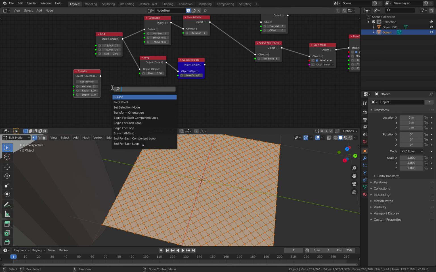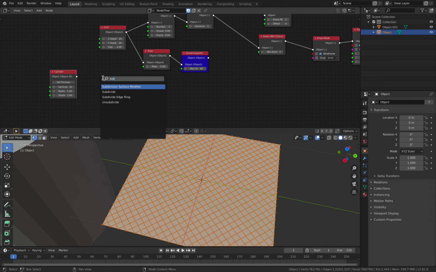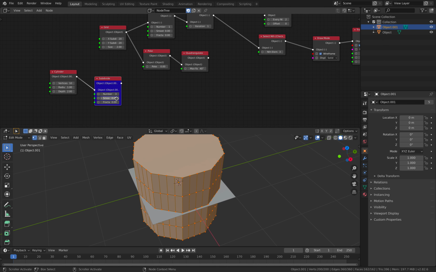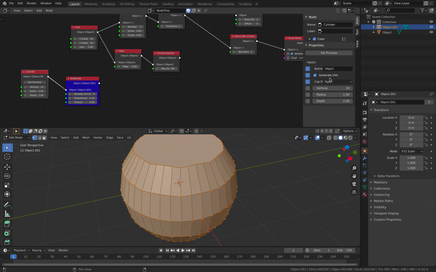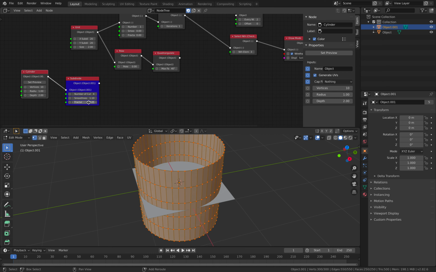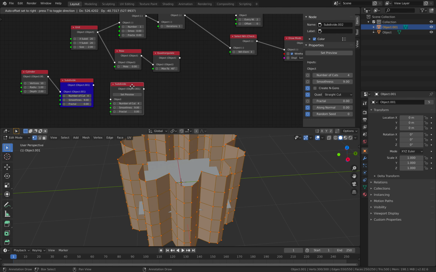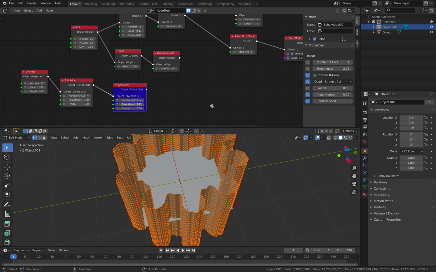However, let's take a look at cylinder and let's save this first. File, save. And with the cylinder, we want to perhaps subdivide. We can subdivide the cylinder as many times as we want. This subdivide is actually pretty cool because you can do smoothing and fractal stuff. With the cylinder itself, I like to turn off this cap. And if I'm not wrong, we can just use smoothness, so we have this kind of flower design. That's really interesting. You can do it multiple times, and you will have an interesting design.